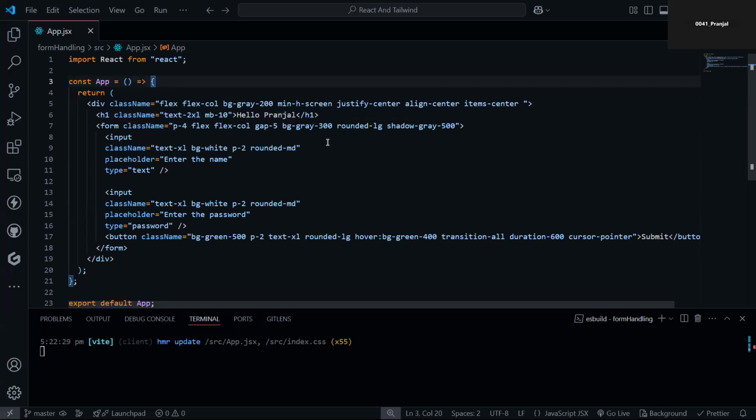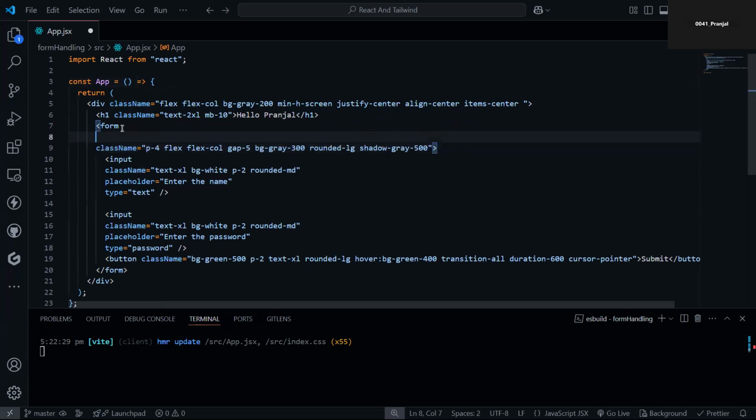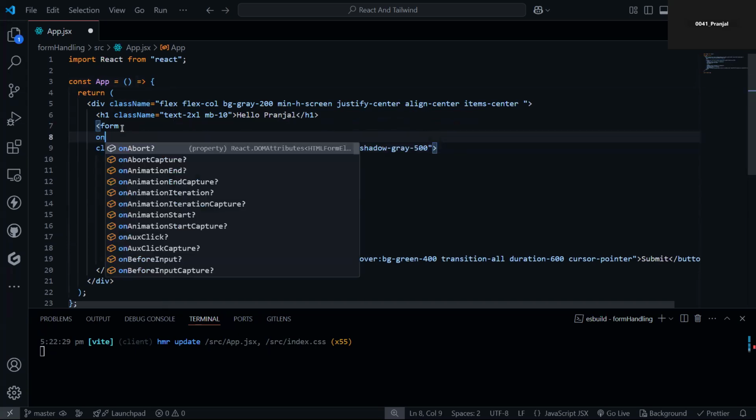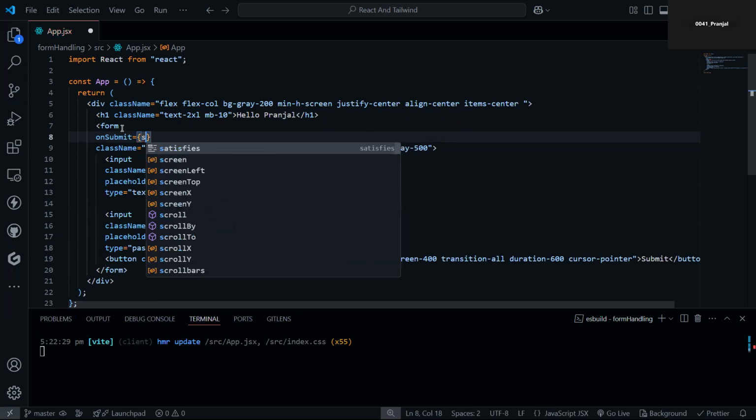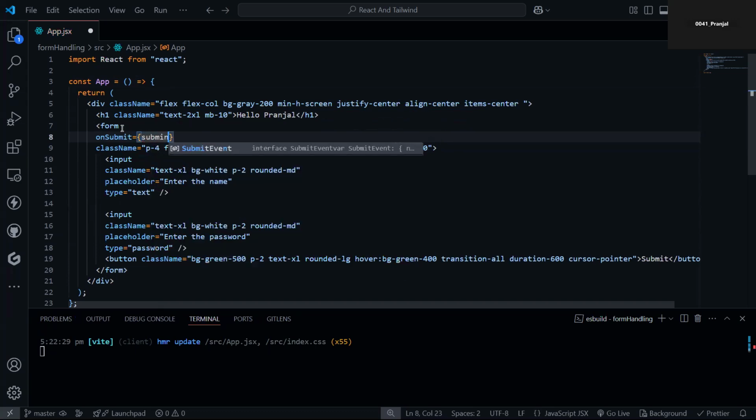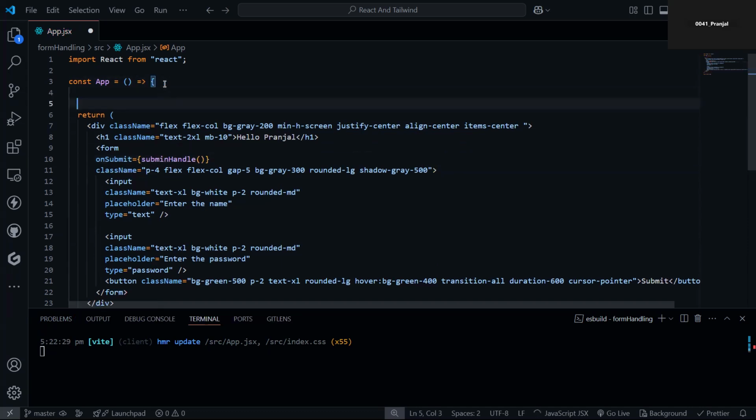So in the form, there is one function named on submit. On submit, what do I want to do? On submit, I want to call a function submit handler. Submit handler. And let's define this function over here.